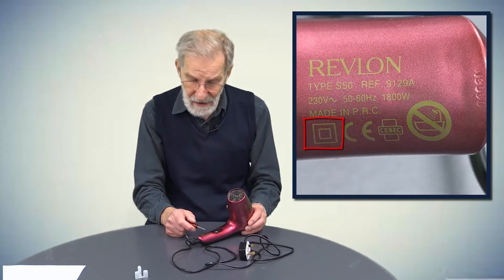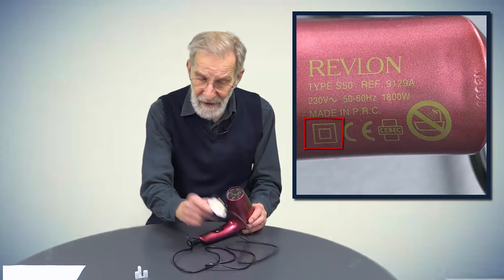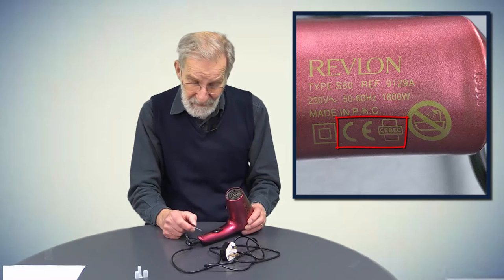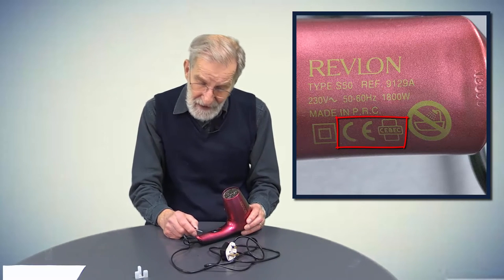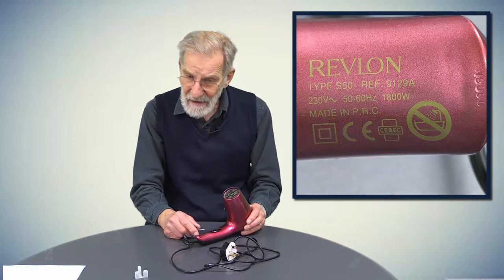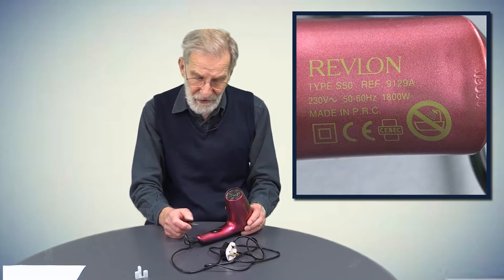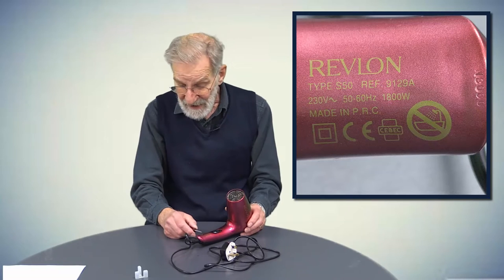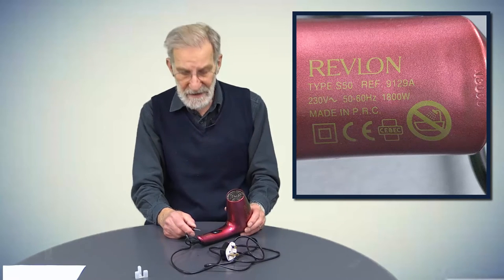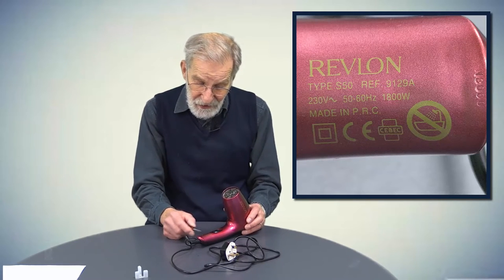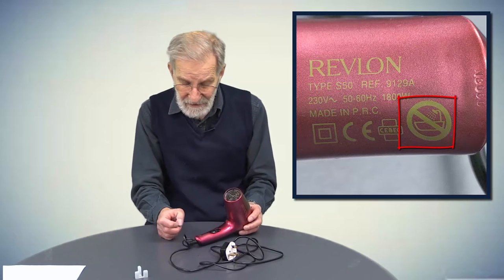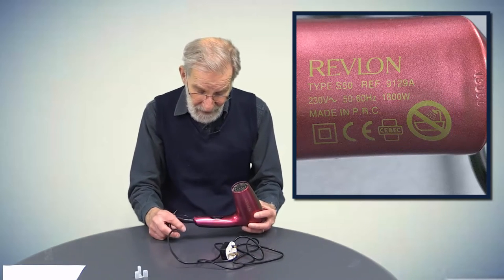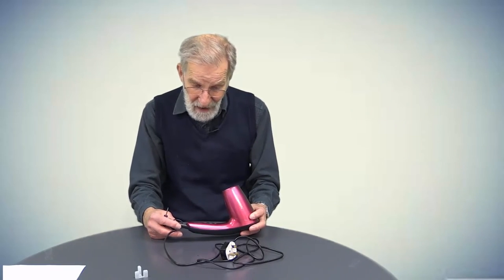There's some symbols at the bottom. One is a double box which means it's doubly insulated. That's why they can get away without having the thing grounded. It says CE, that means it's certified in the European Union, a mark that tells you this can be sold, it's safe, meets certain regulations. In equipment you buy in this country, it may say UL for Underwriters Laboratories. It has a do not sign showing a bath, so it warns you not to take this into the bath, which is probably a bad idea because there are electrical things that could get in touch with water.